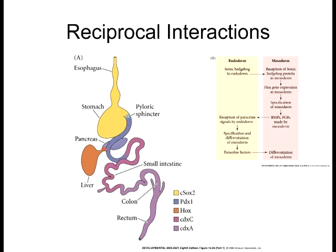The mesoderm will respond to the sonic hedgehog, and that's where Hox gene expression comes into play. Hox genes play a key role, especially in the formation of the liver, as they are expressed along the length of the digestive tube. Once the Hox genes start being expressed, you turn on BMPs and FGFs by the mesoderm. These are then going to signal back to various regions of the endoderm, and this is where you start getting budding off of organs such as the pancreas, the liver, and the gallbladder. And once you start getting specification, these will in turn release paracrine factors that continue to differentiate the mesoderm — going back and forth in this process. We do know a lot of key genes involved in the differentiation of many parts of the digestive tube.